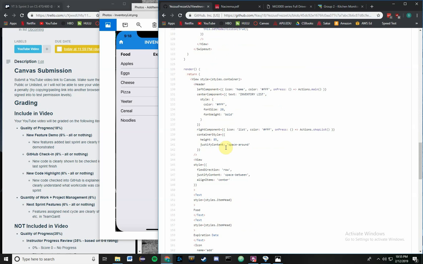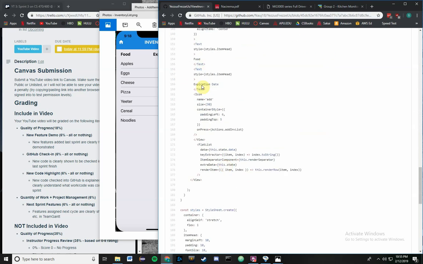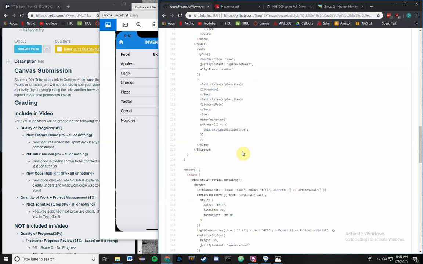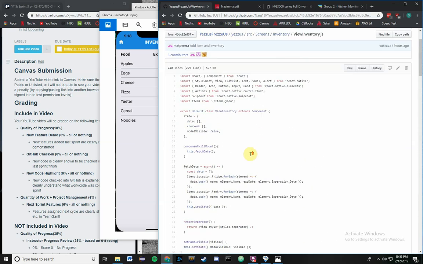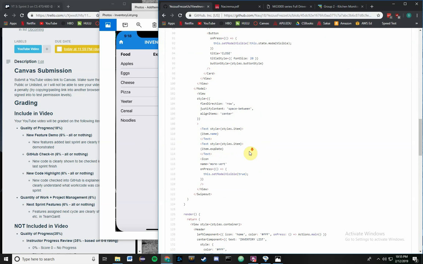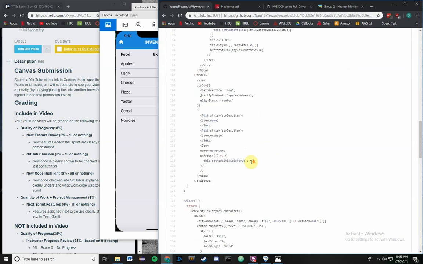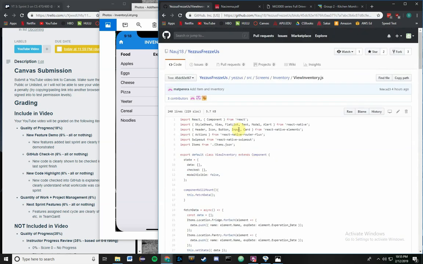I'm trying to think about what was not new. A lot of this render function, apart from the on presses, most of this return, this header right here, had already been set. A lot of the style had already been set. I needed help with this flat list because I did not know how to do that. So I got some help with that, but was able to come up with something that worked. And then all of this was new, and thankfully I got it looking like I wanted it to. That was for the view inventory screen.